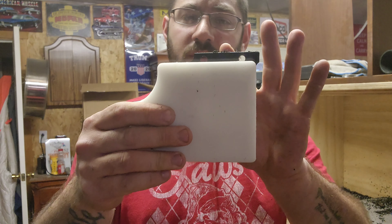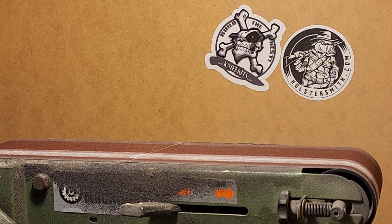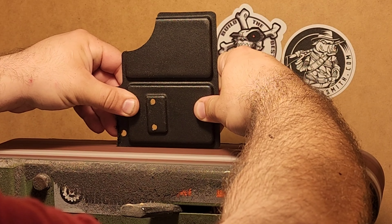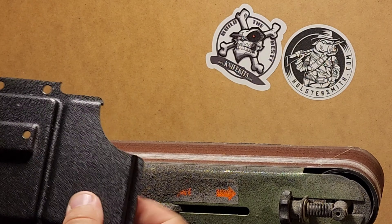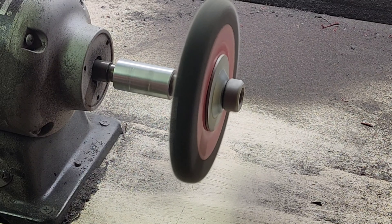I stopped right there and we're going to clean that up, fold it, and we'll be good to go. I used the Dremel and I rounded out the edges. The 8.10 eyelets I normally use are for two pieces of Kydex put together, so these ones are 8.8. I'll show you the difference between 8.8 and 8.10 as well — the clean side will be visible.